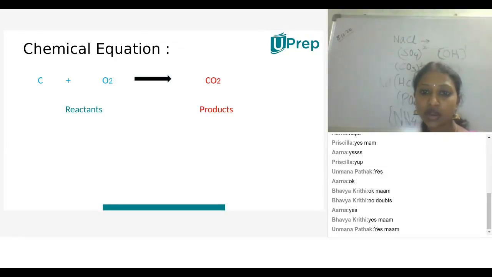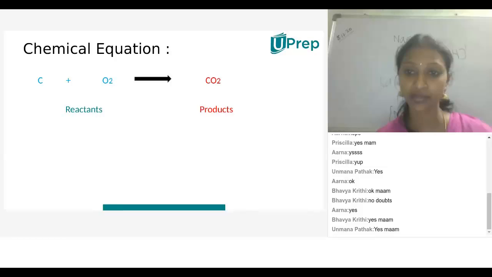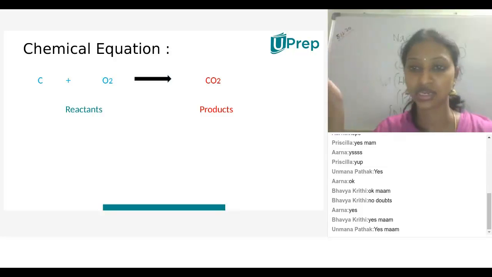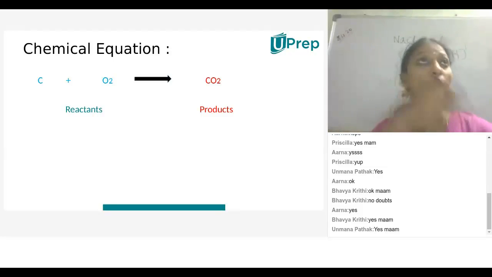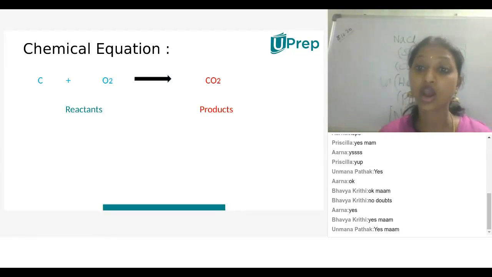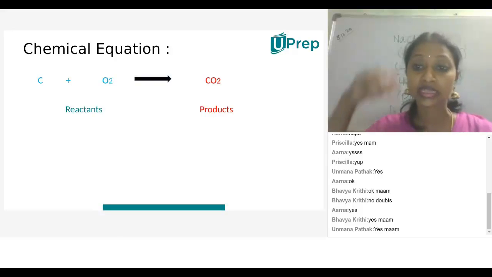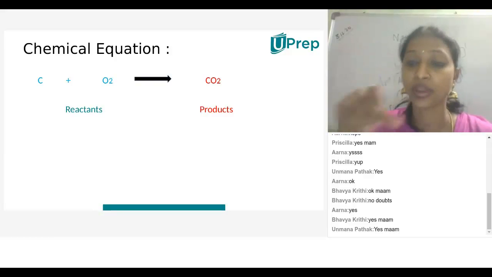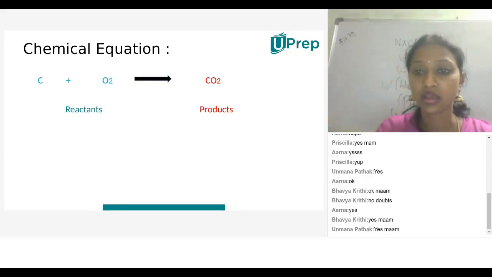Next important concept, chemical equations. How to represent a chemical equation? Any reaction which we have done in the laboratory, or any scientist worked on, in the laboratory or industrially, will be represented. We can't go and see all the chemicals now. When they represent the reaction on paper or any screen using symbols, it's nothing but a chemical equation. It's a proved chemical reaction presented using formulas or symbols.